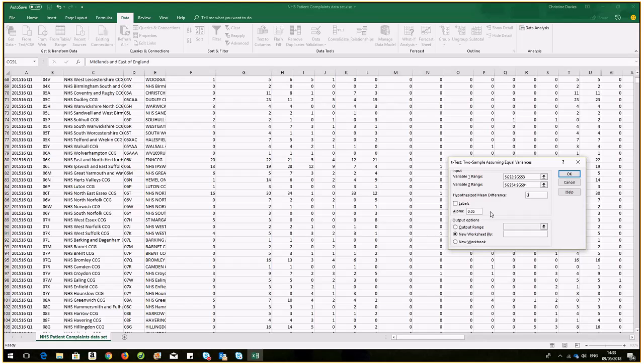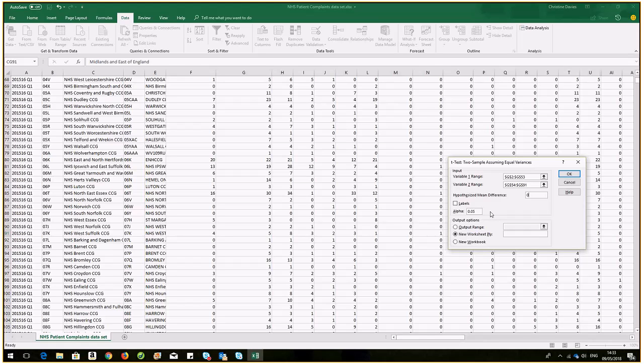And if you remember, what that means is that any probability smaller than 0.05 we can assume to be so small as to enable us to reject our null hypothesis, meaning that there is a significant difference. Whereas if the value of the probability is greater than 0.05, then we can assume, in fact, that there is no significant difference. In other words, we can accept our null hypothesis.